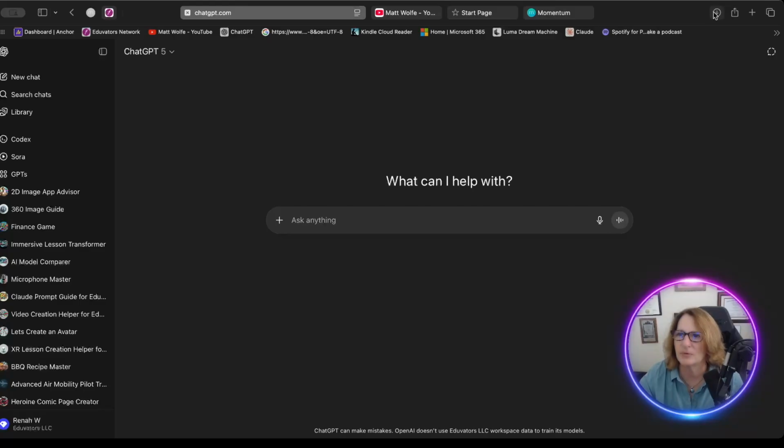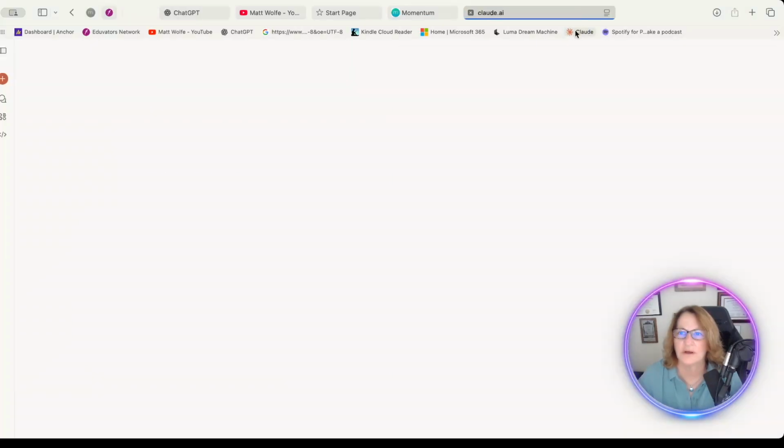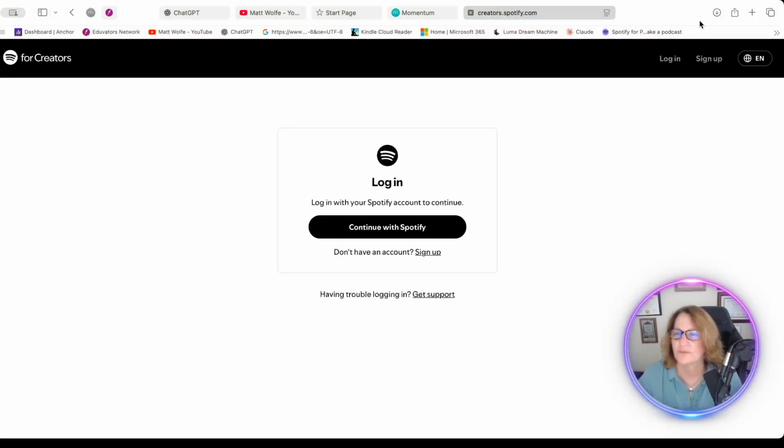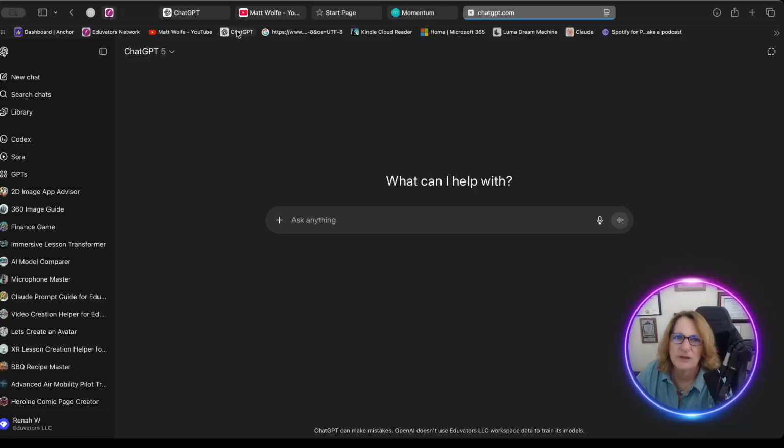This also has a couple of other buttons. It's a show your downloads, which is great. Chrome has that as well. So anything that you downloaded, which we're going to be doing a lot using browsers, that's where that is. Share, I can share what I'm showing here. Add a new tab, that was the same in Chrome. So there's a new tab, and I can go to another thing if I want. Again, I'm not logged in because I don't use this browser very much. So let me go back to one that I am logged into. So logged into my YouTube, logged into ChatGPT. So they're pretty similar.